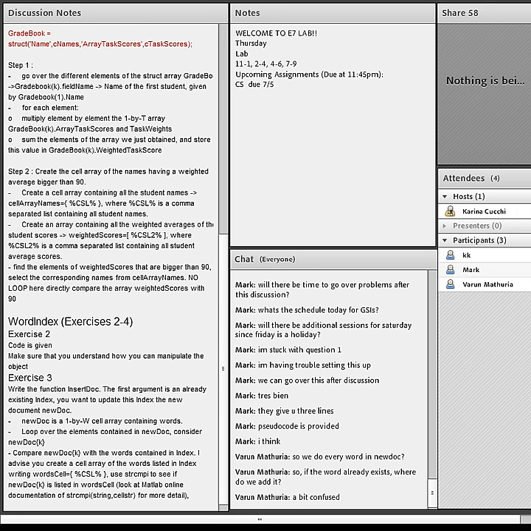So I suggest you have a look at this string compare I function and how you can use it with a cell array, and this will probably help you do this step. Once you have this array with zeros and ones, I suggest you use the function find to find the elements that could be equal to new doc k.